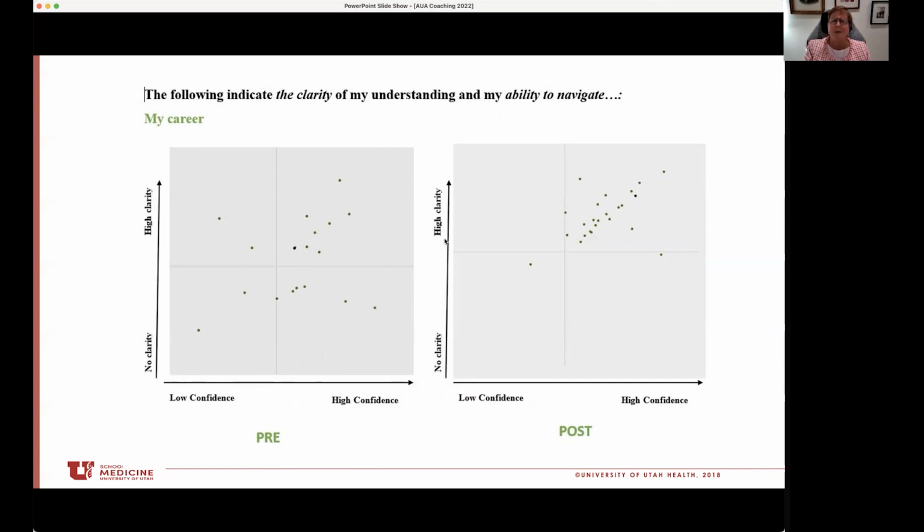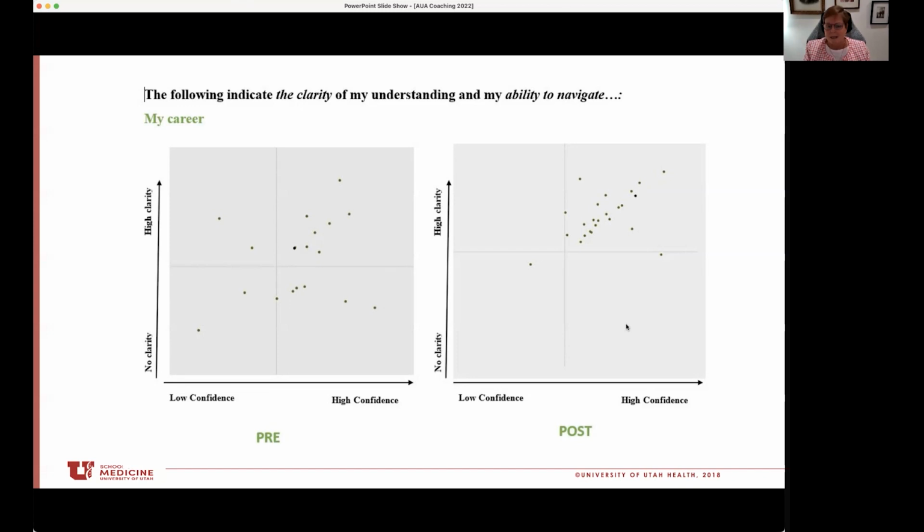And what you see is there were some of them who had some confidence and clarity about what they want to do. And then there were some who were sure they could do it, but they weren't sure where they were going. Others who were clear how to get there, but weren't really confident they could get there. And then we definitely had some people who were like, I don't know who I am. I don't know where I'm going. And even if I did know where I was going, I wouldn't know how to get there.